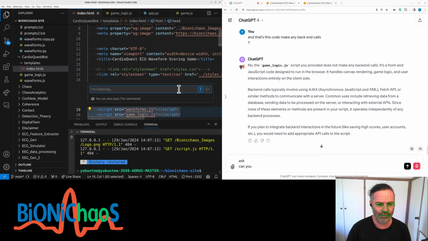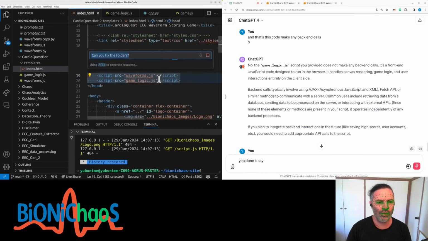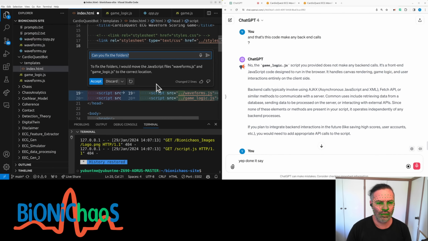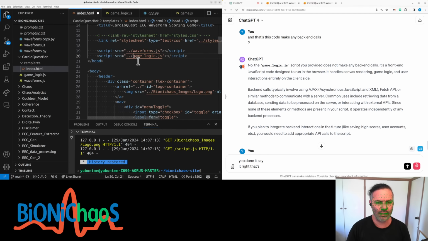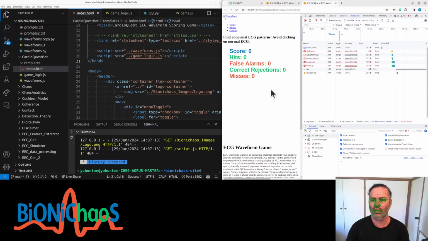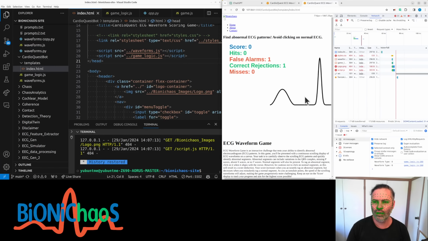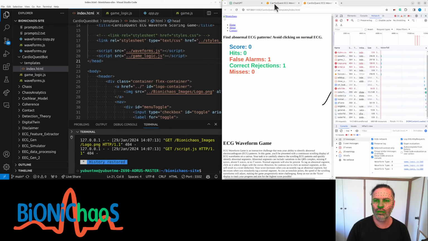Can you fix the folders? Right. To assist you with organizing or fixing your folders, I would need more specific information about what you're trying to achieve. Are you looking to restructure your project directory, rename folders, or organize your files in a certain way? Please provide more details about the folder structure you currently have and what changes or fixes you want to make.